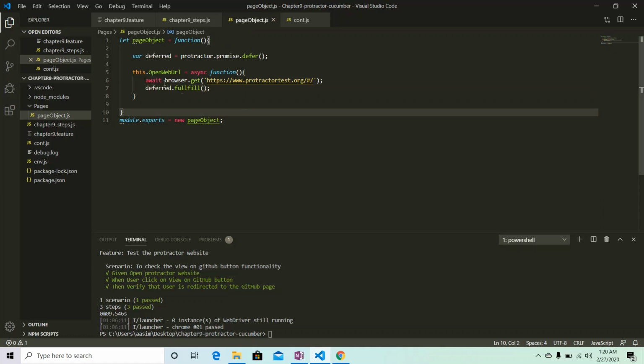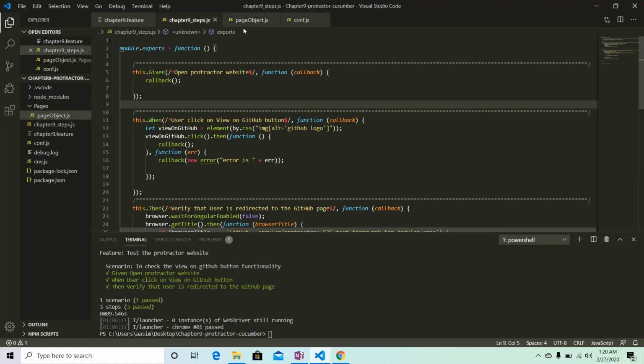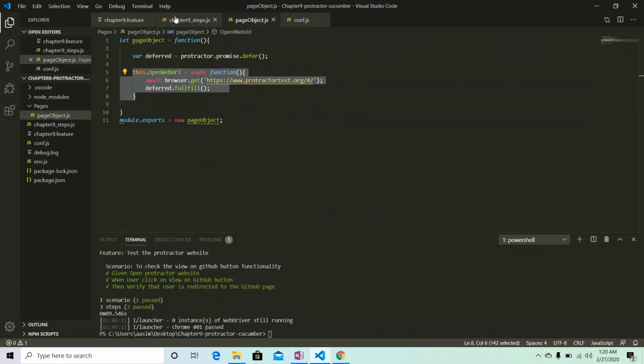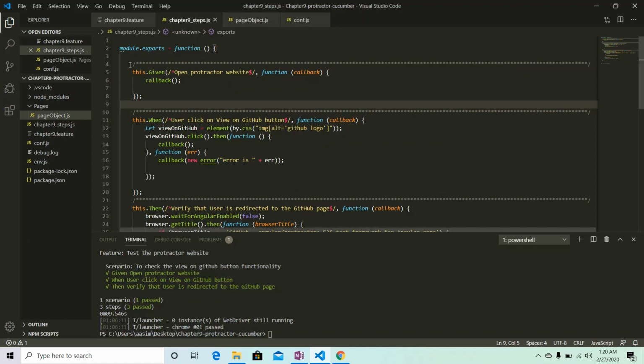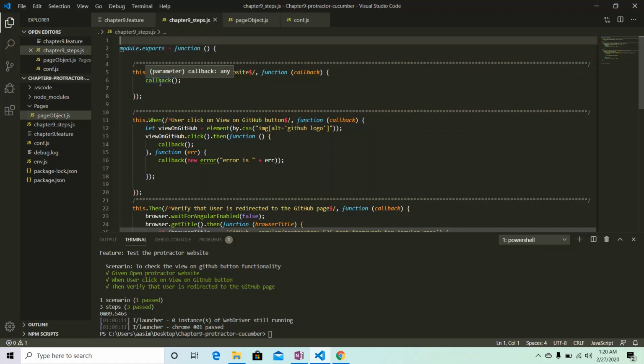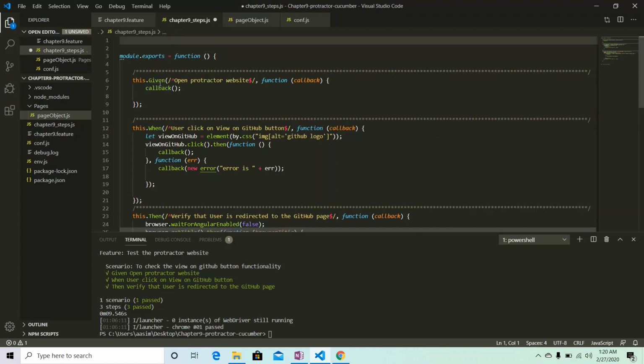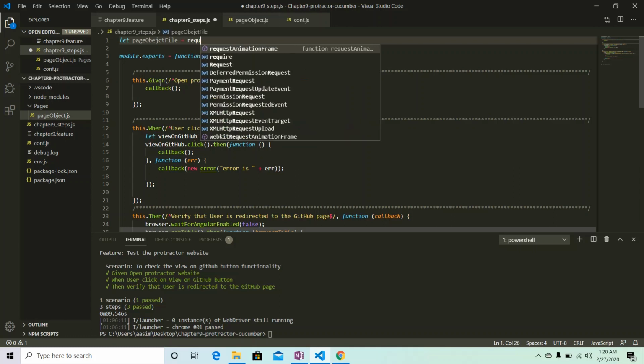Now, in order to use this function in this file, I'll have to import this file in my step.js file. So to import that file, at the top of the file, type let and any variable name, whatever you want to put. I am using page object file equal to require.